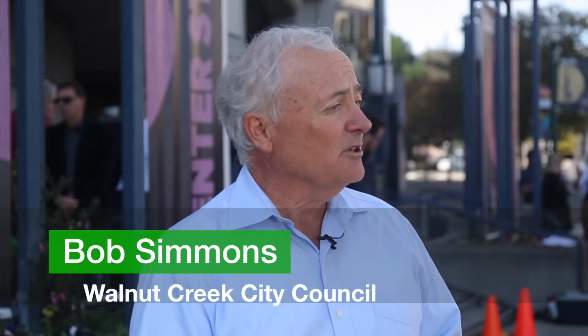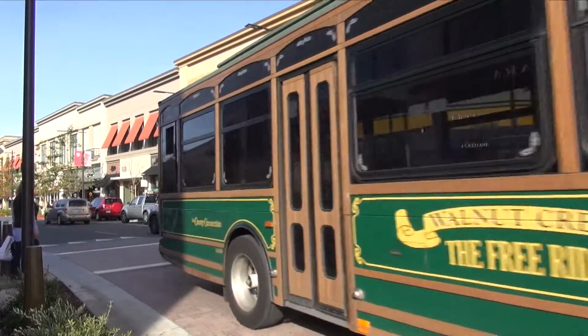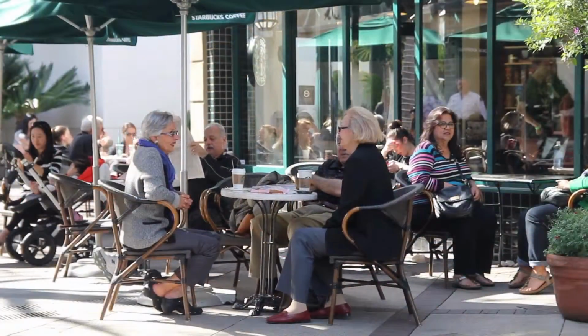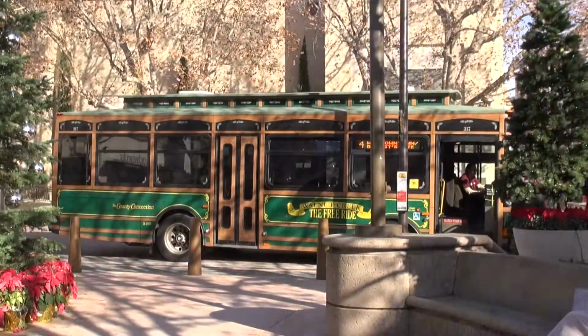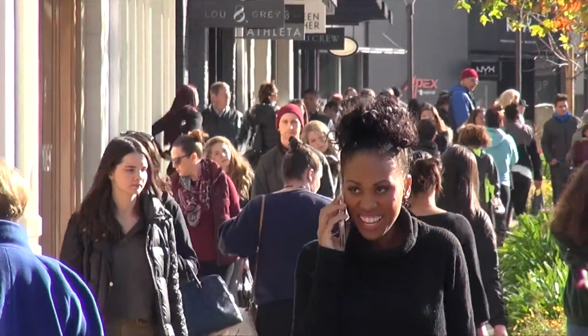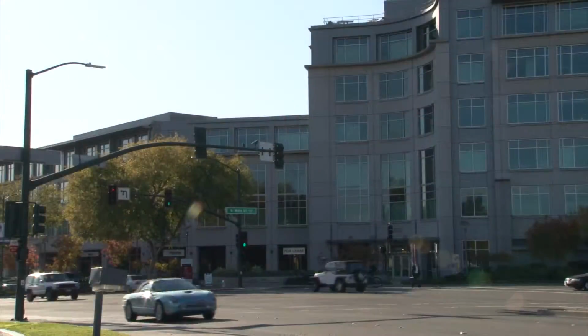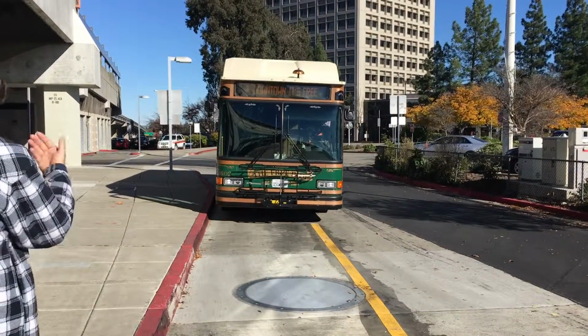So I think what's going to happen here is people are going to see this quiet new bus. People who are sitting in our downtown having a cup of coffee or just whatever are going to see the bus go by and going to be able to maintain their conversation. And I think people are going to get excited about transit again, and I certainly hope that's the case, because we need to get people out of their cars and into transit as a more efficient way of moving people around in the Bay Area.